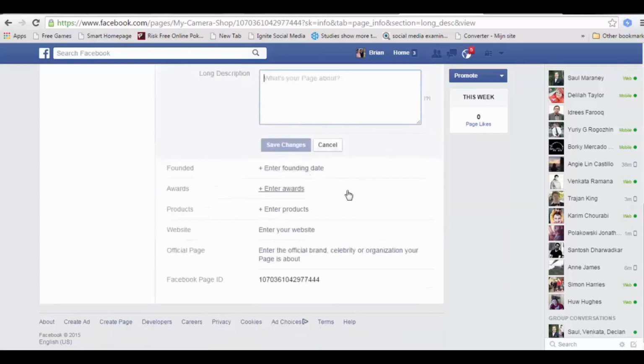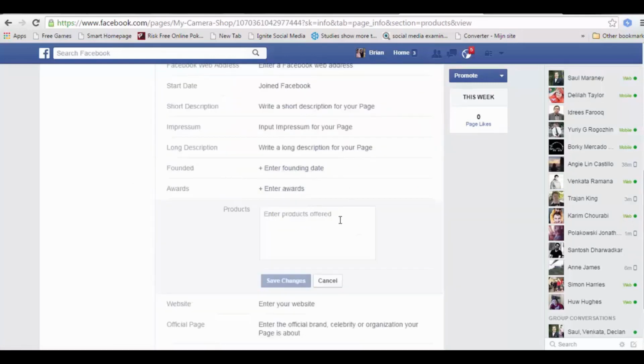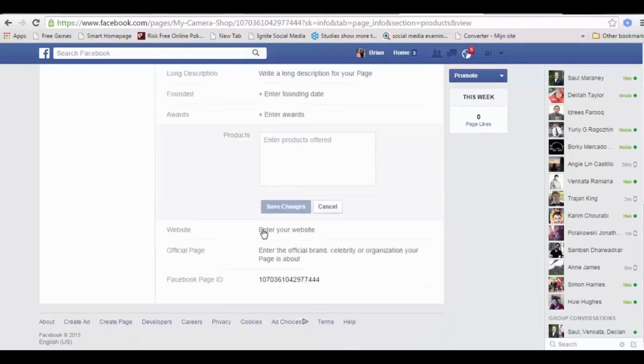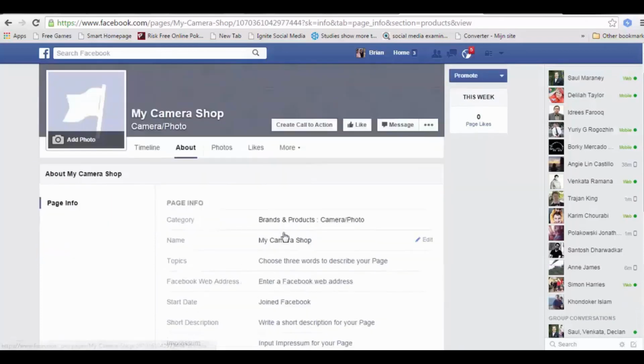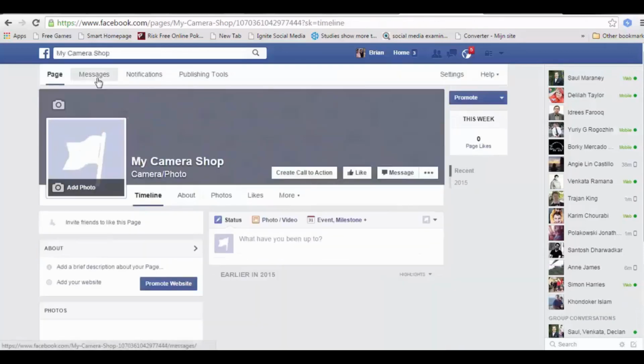You can enter the founded date for your company, any awards that you've gotten, and then you can enter your products here. So make sure that you fill out all of this information in the About section. Up here is where you'll be able to see your messages that people send you.